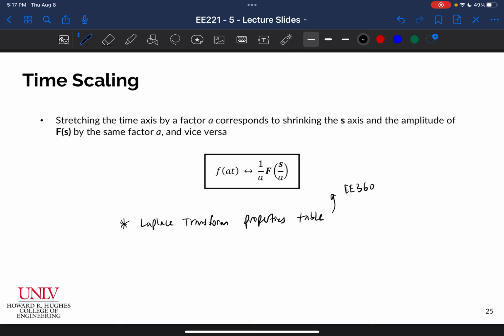And yeah, so I'm going to wrap this video up on time scaling. Again, it's just saying that if we scale our time by a factor of a, then in the S domain, that function that we came up with is going to be divided by a factor of a, and the argument is also going to be divided by that same factor, okay? So we'll look at the Laplace transform properties. Again, you don't have to memorize this, but I just want to introduce each of these important properties. There are 5 really important Laplace transform properties. Time scaling is the first. We're going to look at 2 more in the next video, and then 2 more in the video after that.